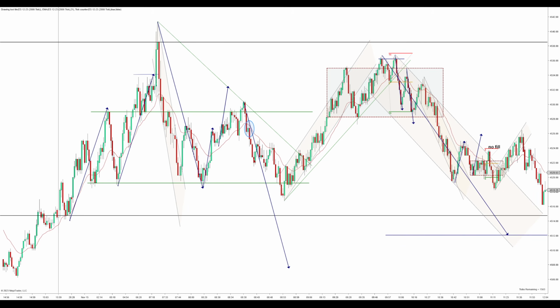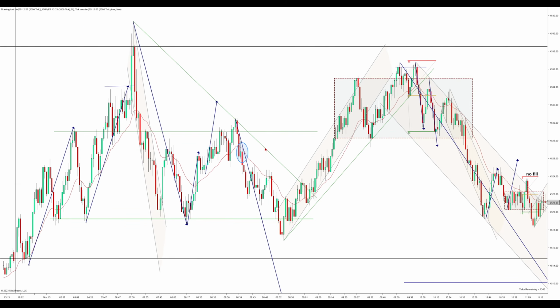So we push lower here, sharp move down, forming that second leg. We get this correction. You're basically entering short at the end of this move down, so I would want to see a bigger correction. I would want to see a second leg back. It would be like if you got two legs back right there, it would be like a failed second entry starting from right here, which would be good for an entry to make that second leg down, but we just don't get that here. It's closing on the low or near the low of the move.